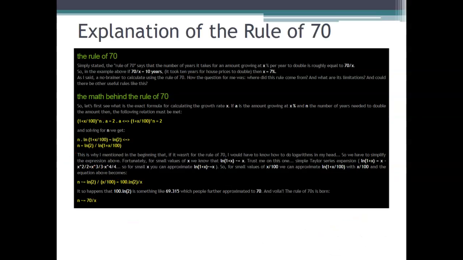If you want, you can go more into this. This is the math behind it. I know Khan Academy talked about this, so we don't need to know all this, but I know some people really like that, so it goes into natural logs for the equation. So if you want, you can look into it. We don't need it though.